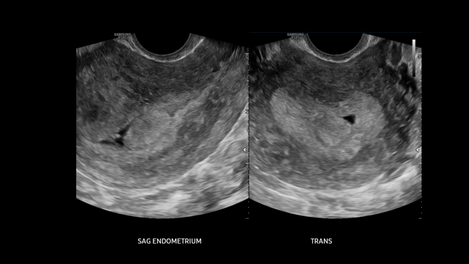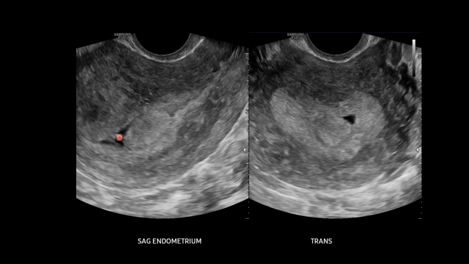All right, here's a different patient also in her 30s with a history of abnormal uterine bleeding. And what's different about this case? What phase of the menstrual cycle is this patient's endometrium in? Well, we can see that it's diffusely echogenic, so we've left the late proliferative phase, now we're in the secretory phase. And as I mentioned, this phase is usually difficult to detect endometrial polyps.